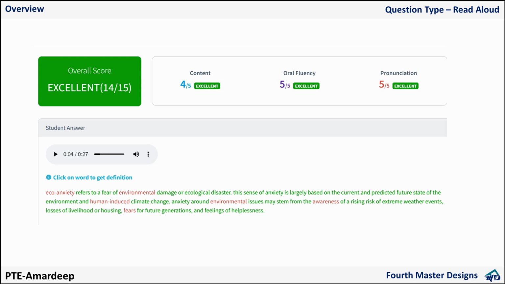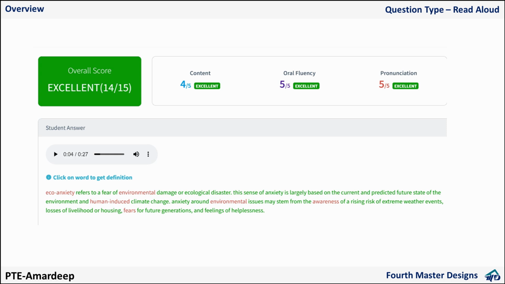If someone is good in listening and writing, how can he fail in reading and speaking? Okay, if he is that bad in speaking, it means he should be bad in repeat sentence also. But his listening score is good. It means he did not do well in read aloud. And because he got 0 in read aloud, he got a very low score in reading also. Okay. Anyway, this is the thing you have to keep in mind.